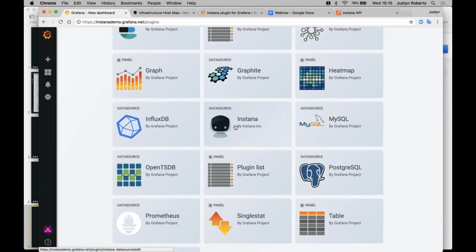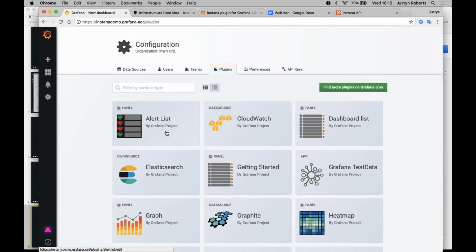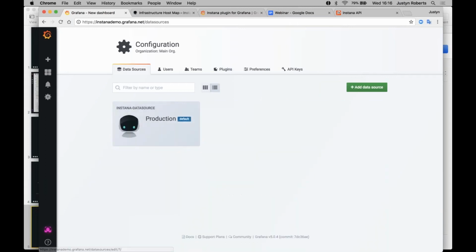This is Stan. Okay. The second thing I need to do is set up a new data source. So I've already got one here, but there's a reason for me creating more than one. Okay, because we could have multiple data sources in the same environment. So I could have a connection to my production instance. I could have a connection to my staging instance, or maybe to my development instance.